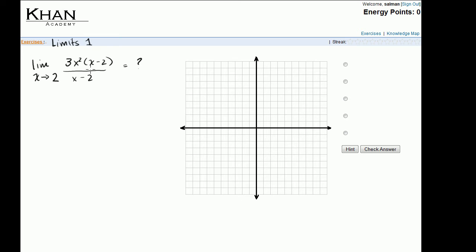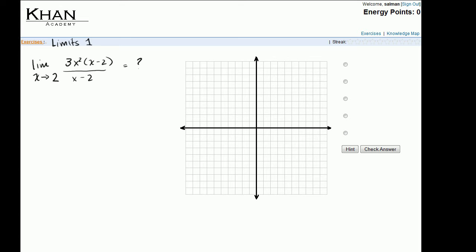Or maybe they don't even have to figure that out, because here we want to encourage people to have an intuition of what limits are. That what happens is we get closer and closer to the point x equals 2. So the first time that they click hint, and it's up to you whether you want to graph it or not. I think since this is the first one, it wouldn't hurt to graph it.